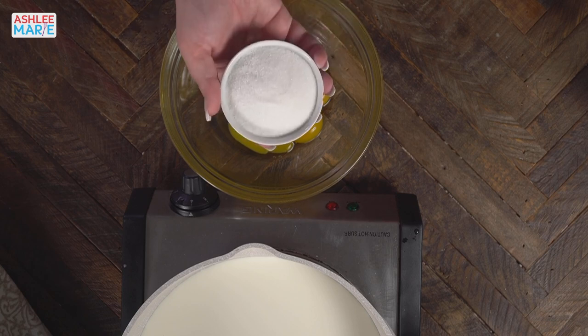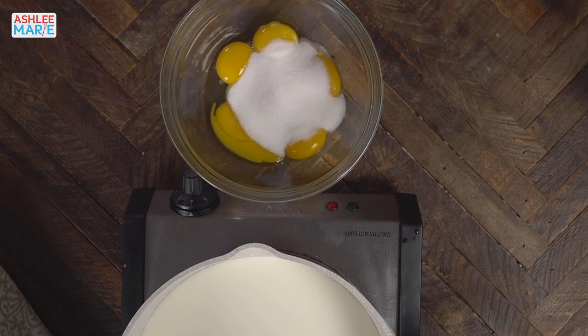All right. Next, we're going to add sugar and about 1/4 teaspoon of salt.